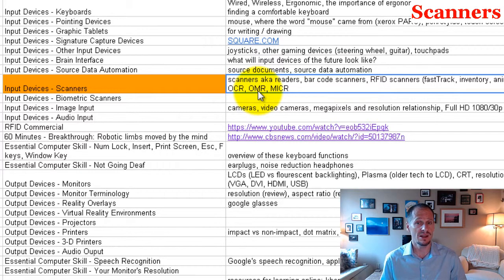which kind of have been in computer textbooks for as long as I've been teaching. And, you know, I don't know, OCR I think is really good to know about, but this is like the holy triumvirate of scanning, and I don't really see why you need to know about OMR and MICR, because it really feels like this is technology from the 80s. It's just hung out in textbooks since then.